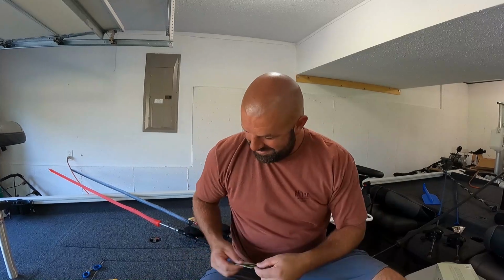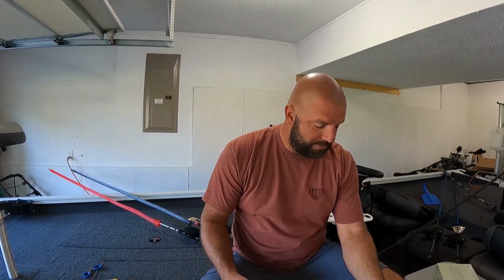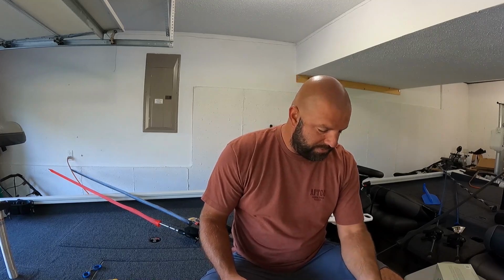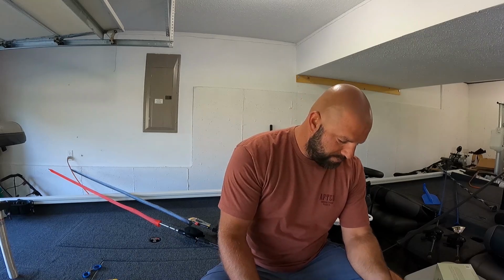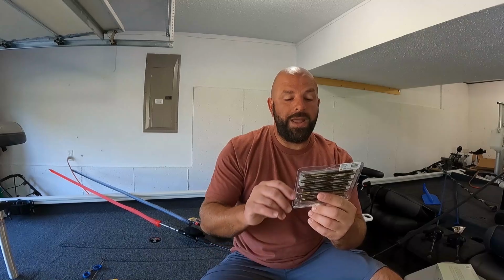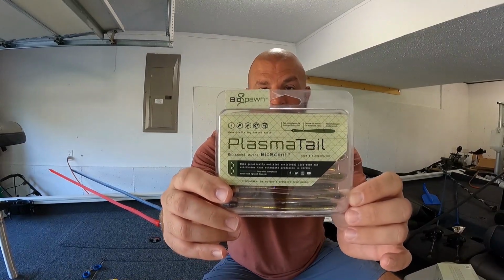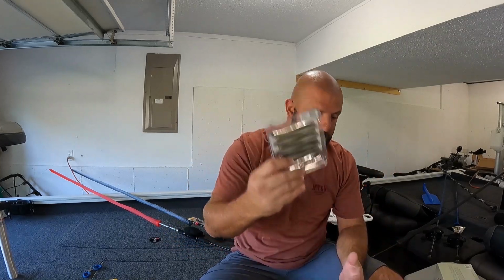Oh man. All right. So first up, we have, yeah, I don't believe this is all, well, is it all the baits? Nope, not all the baits. A handful of them though. Okay, so first up we have the plasma tail. Okay, 4.5 plasma tail, sprayed grass. Okay, brand new in the package, that's for you guys.